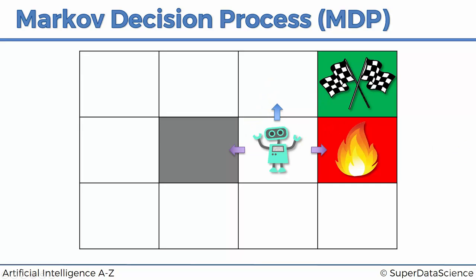But the key here is that this is a Markov process because we don't care how he got here. He could have come from the top, from the left, or from the bottom. He could have moved around here 100,000 times and then got here. It does not matter what happened before. Only what matters is which state he is in now. And so the probabilities of going left or right or up will always be the same if he's in this state now. It doesn't matter what happened before. We're here now. This is the state you're in.